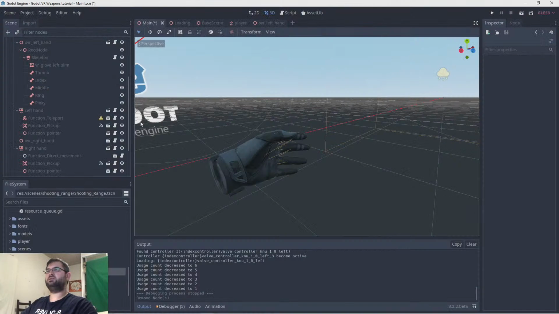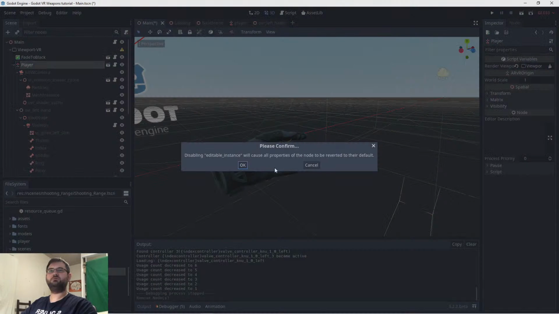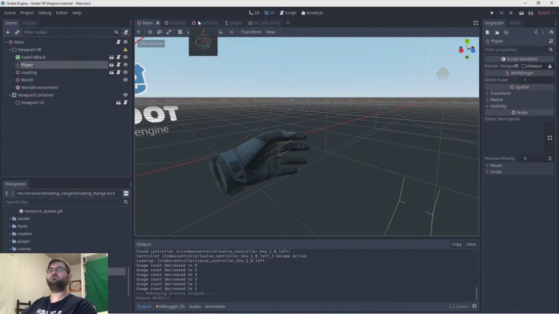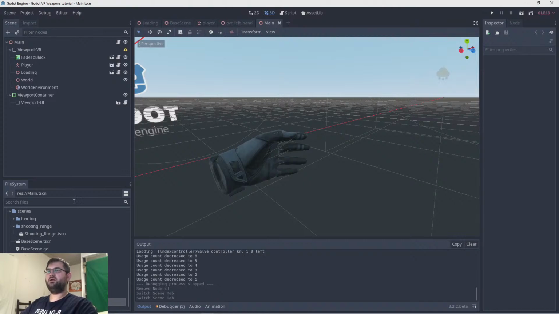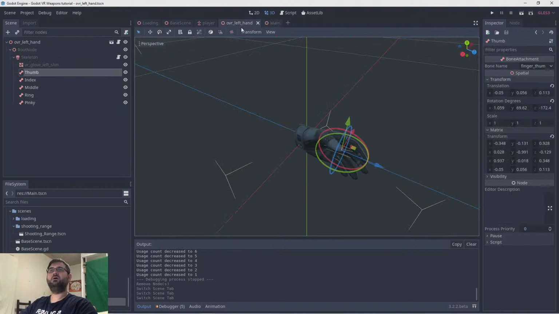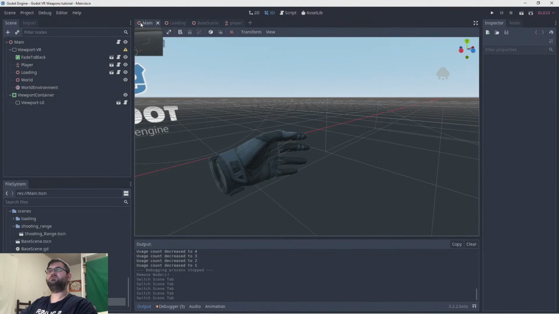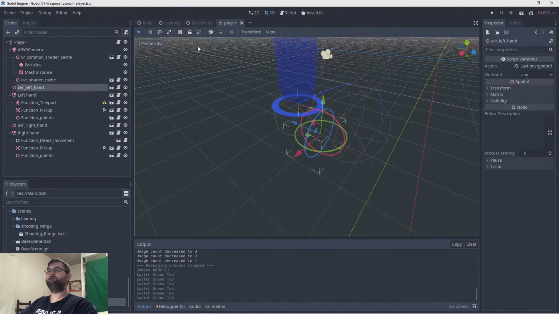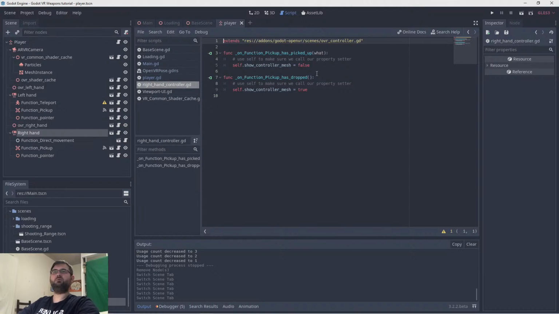So we're going to go delete that, and we're going to get rid of our editable children. It's going to say you're going to lose all that. That's good. I want to go reload our main scene. My experience is that often when you do that sort of stuff, there's always something left over from all the playing around, so sometimes it's best to just reload a scene. Can we just move that to the start? Yes, we can. Actually, let's have a look. Is there anything special in the code here that we want to keep?